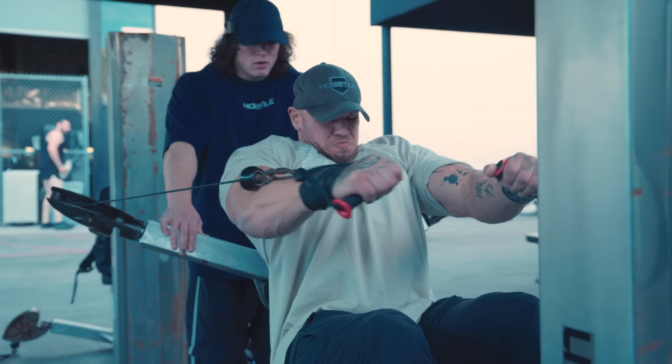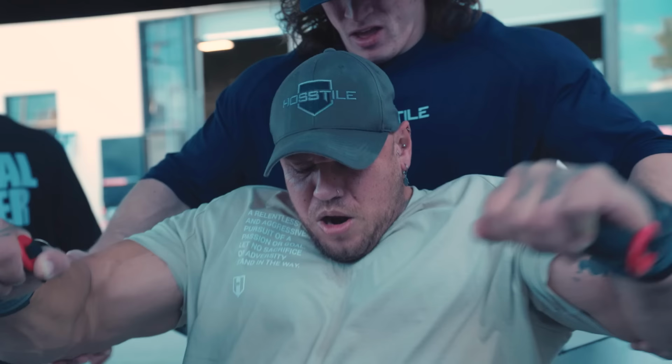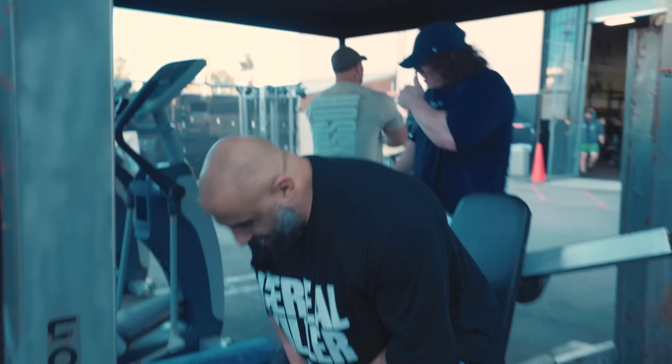Give him a push, give him a push. Come on, Ben. Holy. Drop away. I felt like I was doing a set on the back. Just doing crossovers. Yeah. A little rest pause.